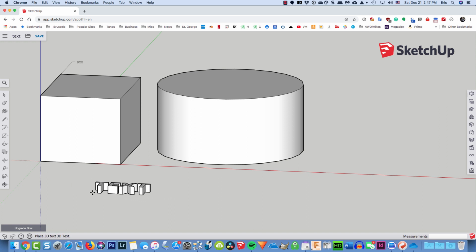And when I do that, the cursor has the word text attached to it. And it wants to stick it to something, so I can stick it to this face, this one over here. I can put it on the top of this cylinder. And I can put it on the face of this cylinder, but it's not going to wrap around. Remember, a cylinder is actually just a whole bunch of different rectangles that are stitched together to form what looks like a cylinder. So that's what's going on here.